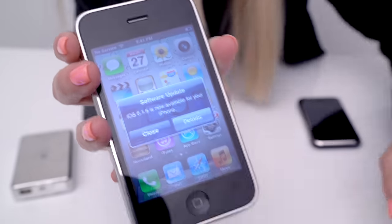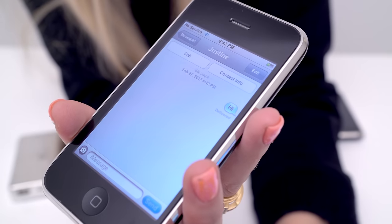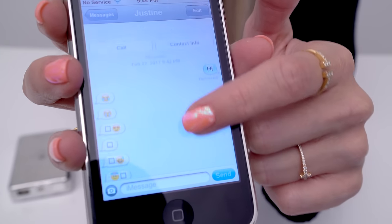iOS 6.1 is now available for your iPhone — that's the latest version and it said I can't do that. Screenshot. Add contact — I'm adding myself as a contact. I sent myself a message and it said it was delivered. What do emojis look like? There weren't emojis back then — all the little squares, the ones that don't work. To use emojis back in the day, you used to have to do all kinds of weird things — download all these separate apps, Japanese keyboards, then hit activate. It was quite the process. You guys don't know how well you have it.